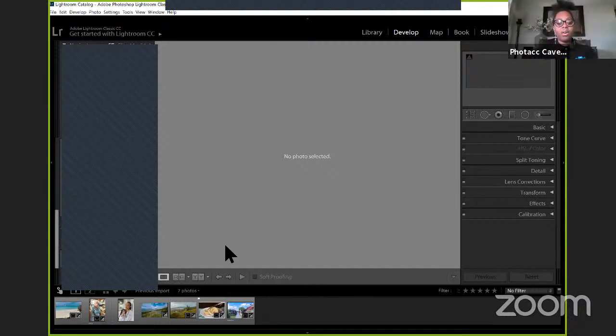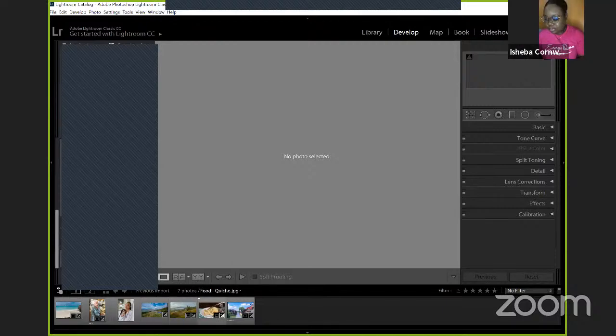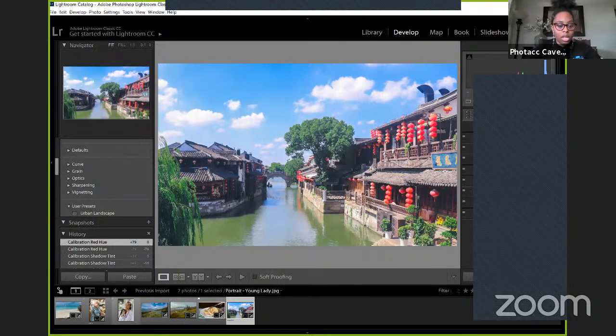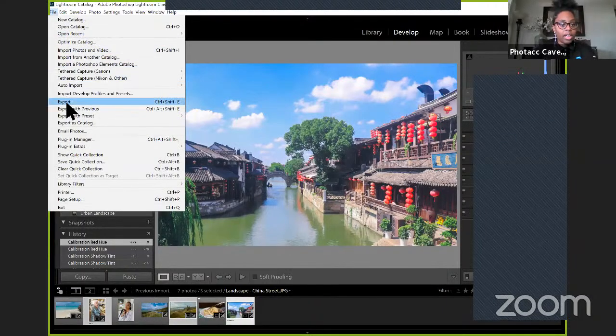Okay, now that we have beautifully edited our photos, we can export them. Some of you that have businesses might have your own personal logo, or if you're in a photography club, you would have your own personal logo. So what you could do is select the photos that you want to export. Let me say this one, this one we did a few more edits to, and this one. And then I would go into File and Export.